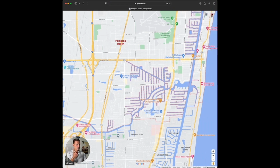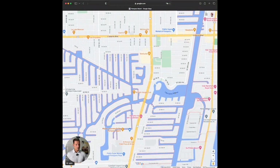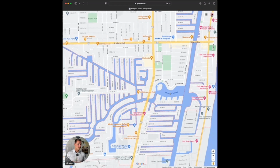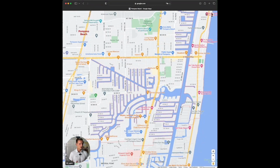Then once we get east of that, this is Lettuce Lake or Lake Santa Barbara. People call it both. A lot of people just anchor out here, hang out for the day, just enjoy. It's not too rough. For the most part, you don't get a whole lot of choppy water from the intercoastal.